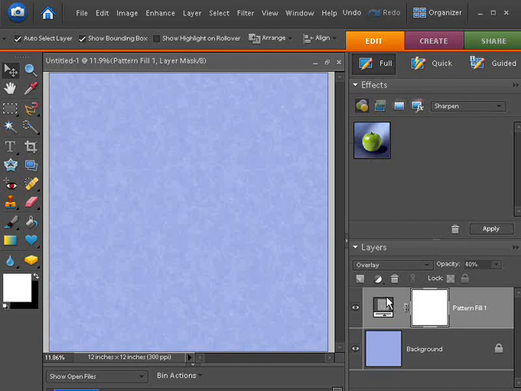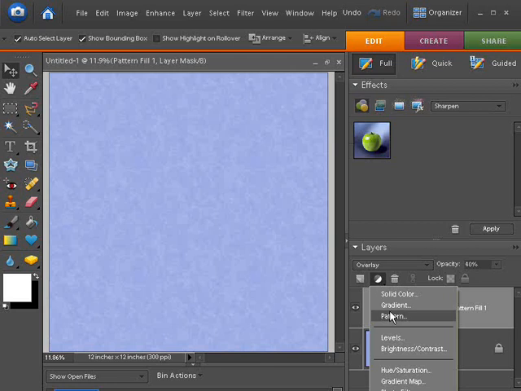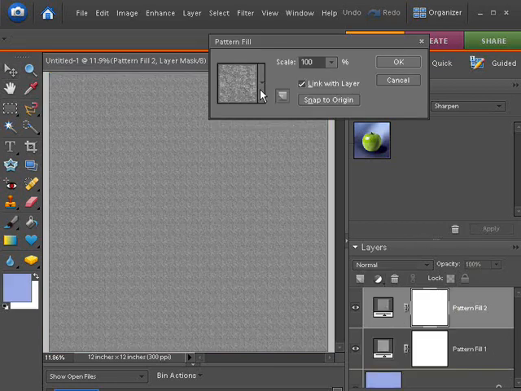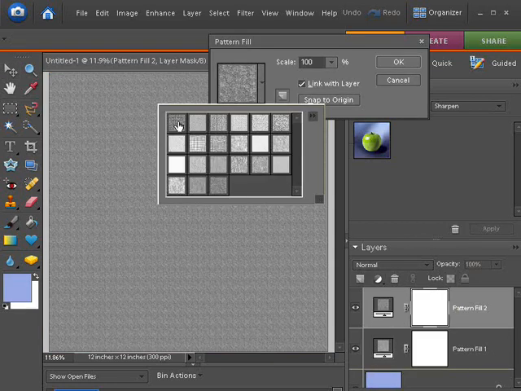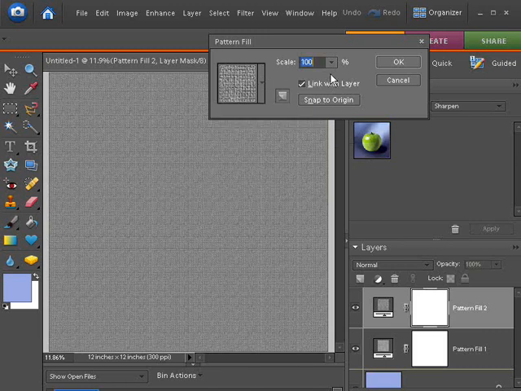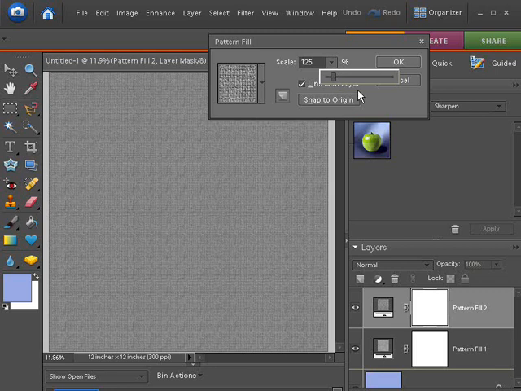But so we've got the color looking a little bit more interesting, but it still needs a pattern to be considered paper. So back into pattern here. It's in the same set. I'm going to use the very first one that says Dark Coarse Weave. I'll click on it. Again, I'm going to increase the scale, but not too much, because remember, we're looking at a 12 by 12 inch piece of paper, and even on your screen, you're not looking at something that's 12 by 12 inch. So I'm going to hit OK at 125 here.